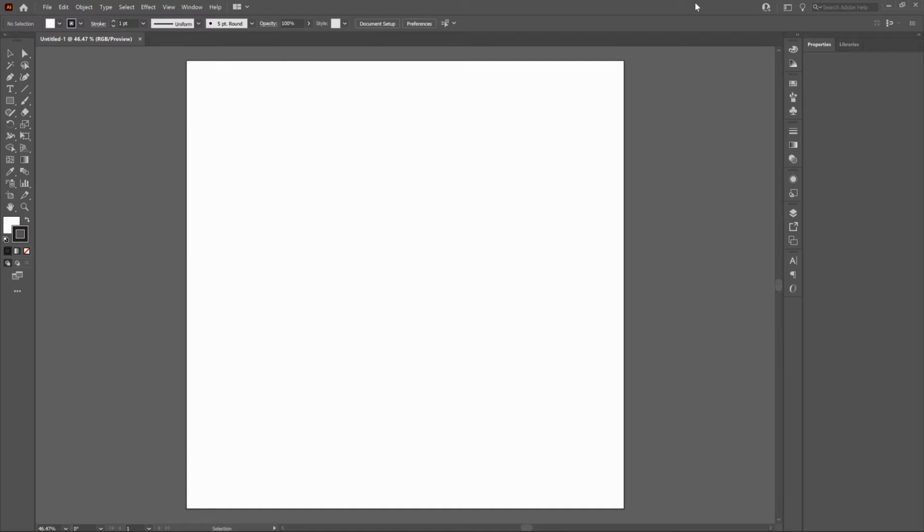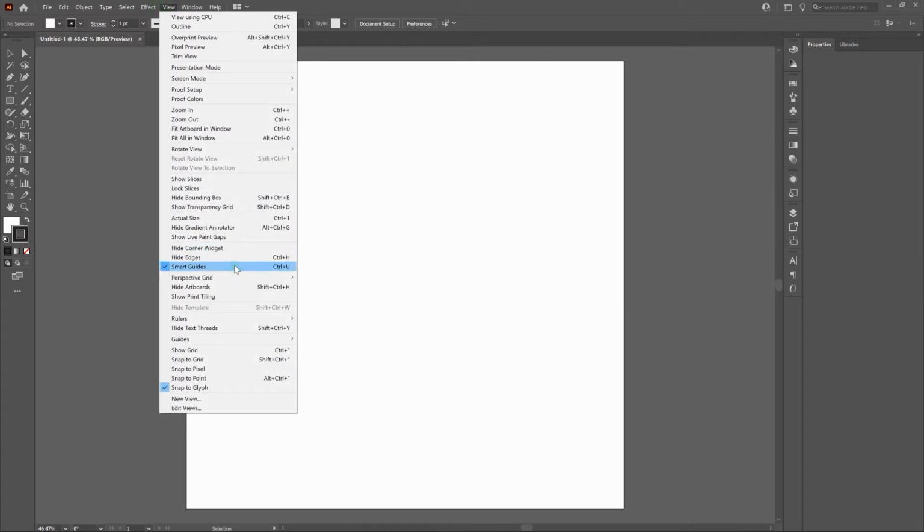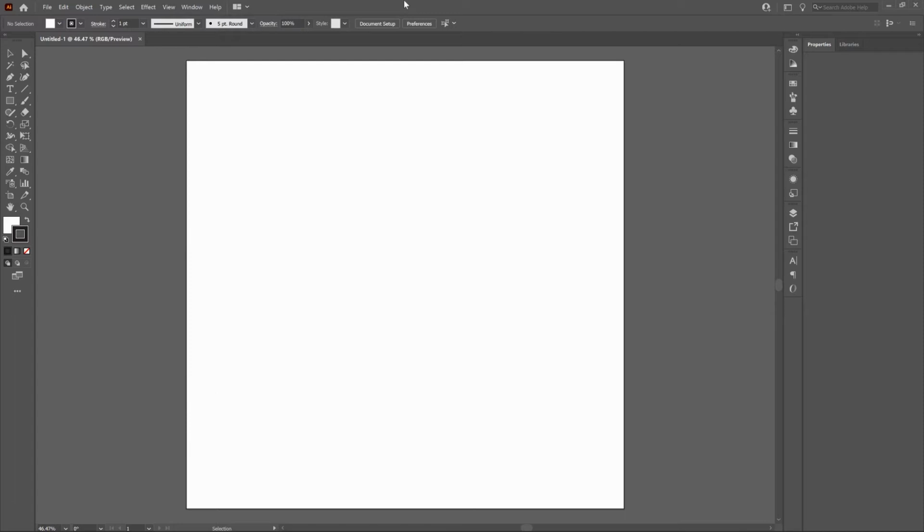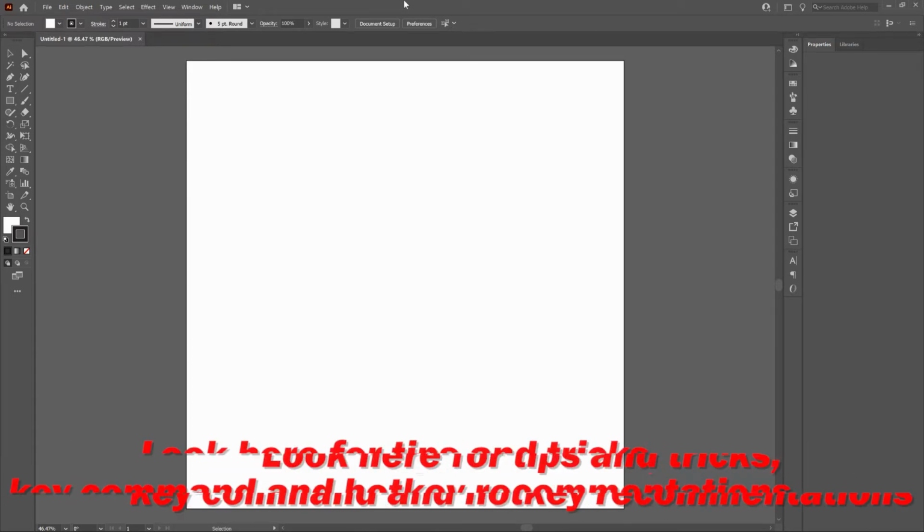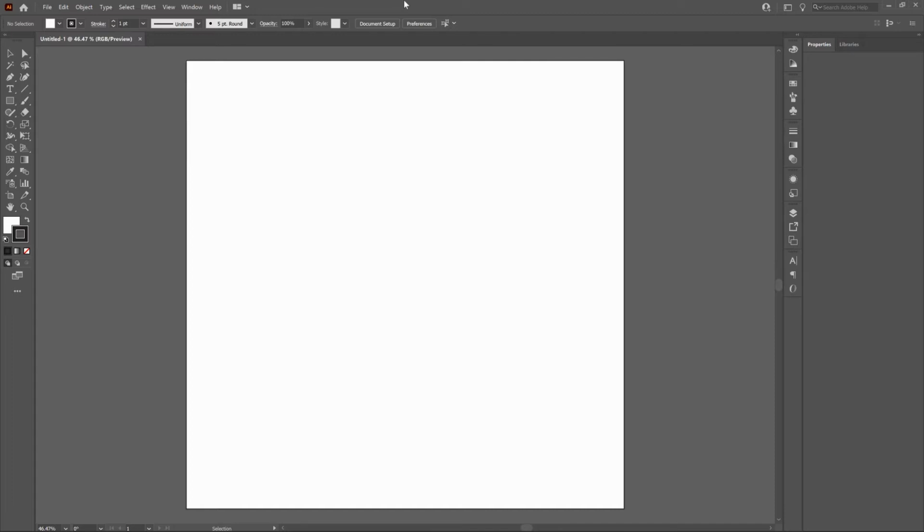Next thing I want to mention is that we're using Smart Guides. To enable Smart Guides, all you need to do is go to View, Smart Guides, or Control U. Next thing I want to mention is that we will be using the bottom center of the page to highlight hotkey and key command recommendations, as well as tips and tricks. On that note, we are building our piece today using a PC. If you're on a Mac and we make any key command or hotkey recommendations using the control key, all you need to do is swap the command key in for that. With that being said, let's get started.